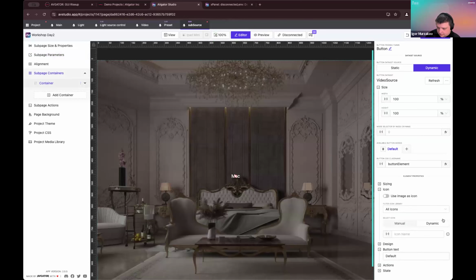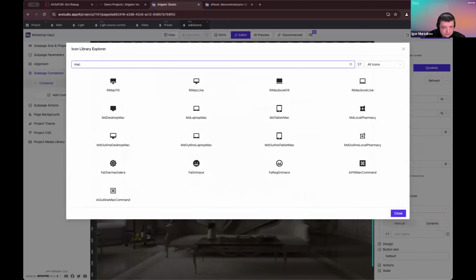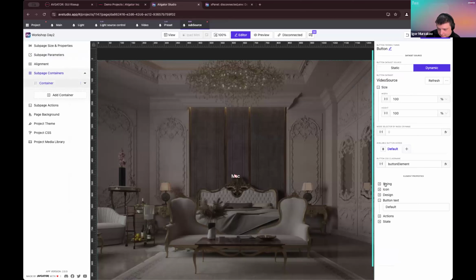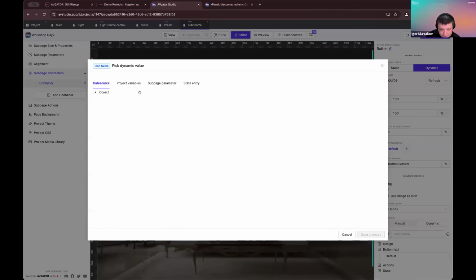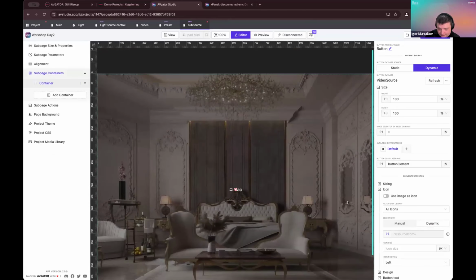Okay, and now we should select something which will associate with our Mac. Oh, nice. And put it as a default value here, an icon, dynamic. And now we'll use dynamic icon, real dynamic icon. Okay, now we have Mac here.